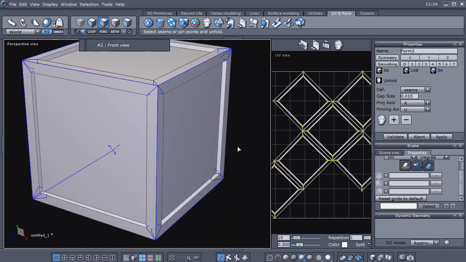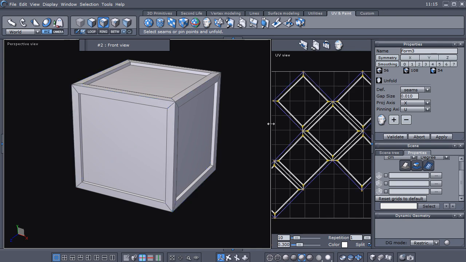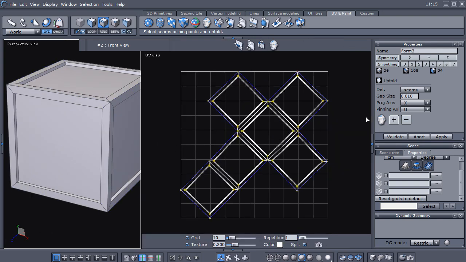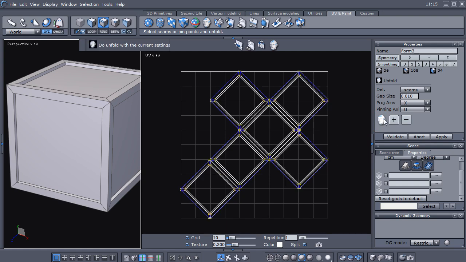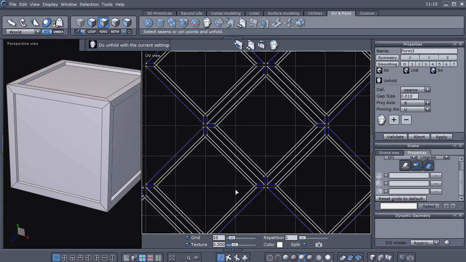It looks like we're good to go. So now we can go ahead and click our unwrap icon again, and we should be completely unwrapped.